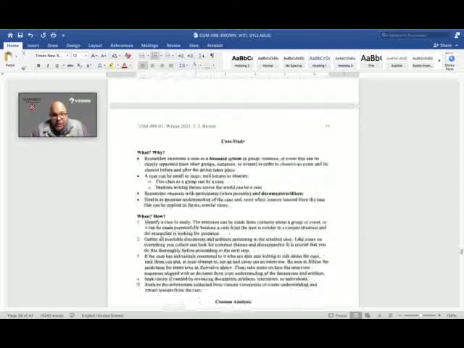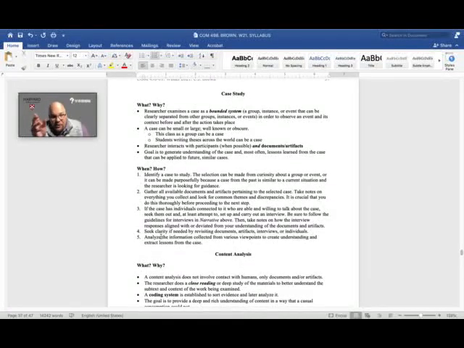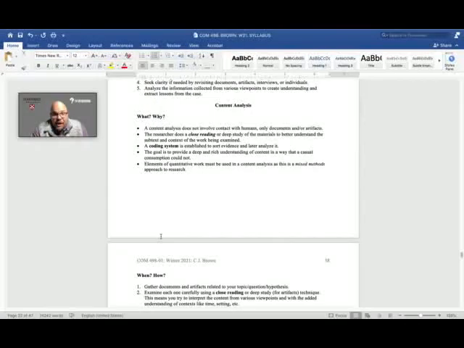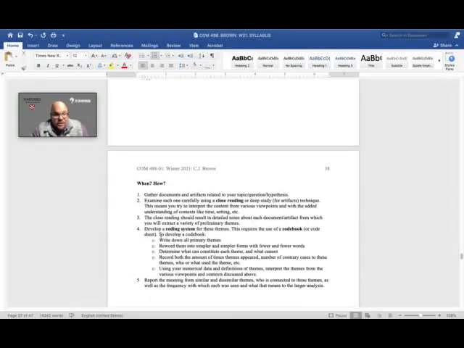A case study, when you find a very bound system, right, a group, an instance, an event, and you look at both artifacts, documents, and interview people to learn what can be taken away from that, what lessons can come from it. And then finally, a content analysis, which does not include any human interaction besides maybe gathering the documents, but there's none of that that will go into the actual study itself. It all comes from what's already there with artifacts and documents.